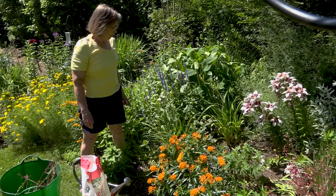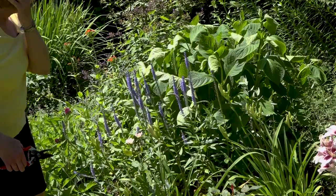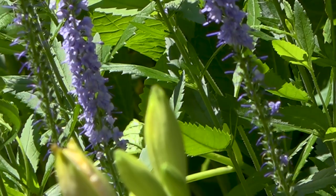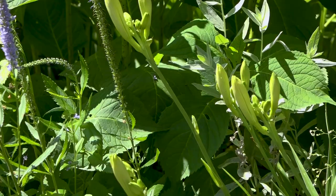This is a Veronica, and again, I will deadhead that and expect it to keep putting up bloom stalks. If you look at the base of each of these flowers, you'll see that there are new ones almost ready to form. So you need to kind of watch where they are when you cut off the stalk that's bloomed so you don't go too far. And it will keep blooming this summer. Again, more daylilies will be blooming too to accompany the lilies that are here. Then later lilies will be blooming as well.